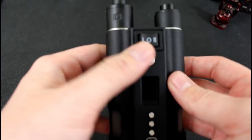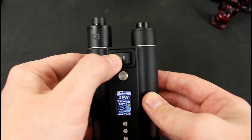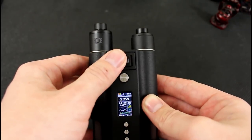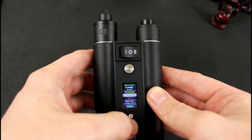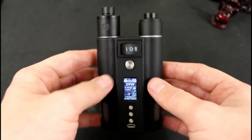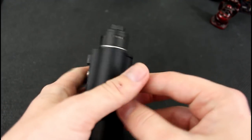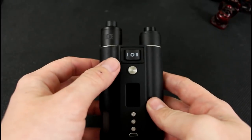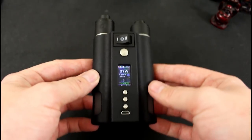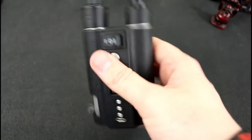The last thing I'm going to show you is how it actually functions. If you have it on the circle — no current — it's going to say 'check atomizer.' Go to the left, it reads that atomizer. Do not make the mistake of going straight to the other side, because it will not read that one. You need to go to the middle, press the button, then go to that side and it will re-read it. You can also unscrew and reattach the atomizer for a fresh read. This button — I just wish it wasn't there, it's aesthetically unpleasing.